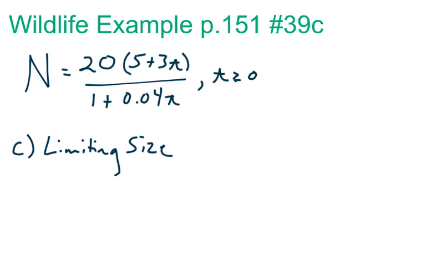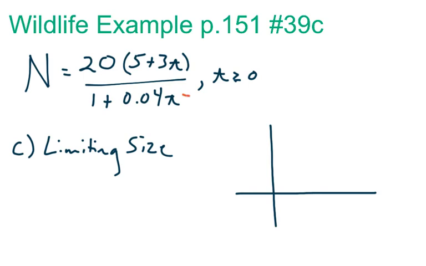We're in business. Now, it might be tempting to just want to type this in your calculator, graph it, and come up with an answer. But let's kind of think about what we've learned without a calculator and how that can help us to ultimately think about the limiting size. Now, the limiting size, you already should be thinking about a certain kind of behavior on a rational function. That is a certain type of asymptote. But I want to get you to think about the graph of this equation. Again, I know it's tempting to want to put it in a calculator, but let's kind of think about the graph without a calculator.